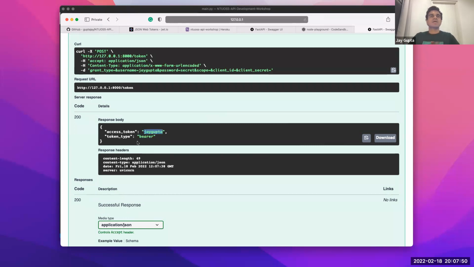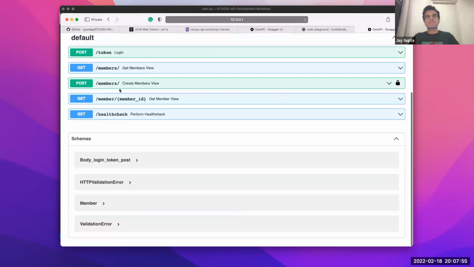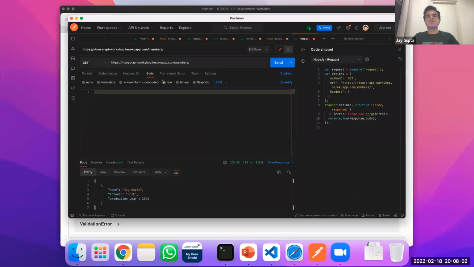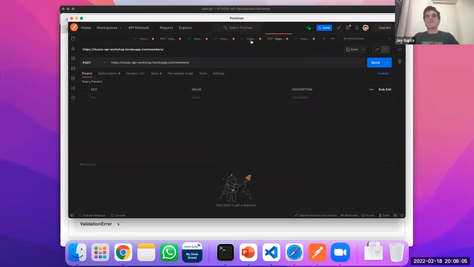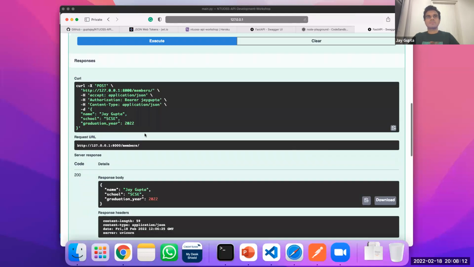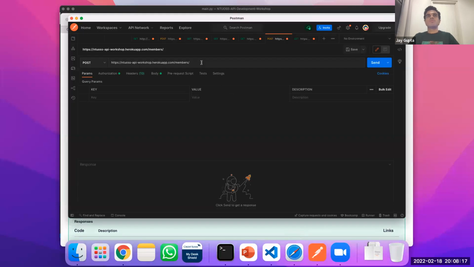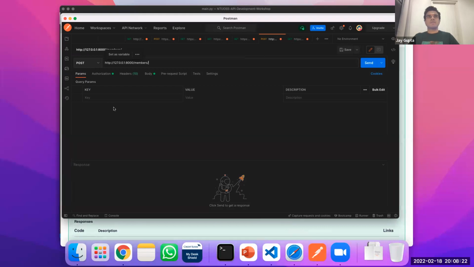And once I have this token, I can use this token to access all the resources which are protected. So let me demonstrate the same in Postman so that it is more clear as to what is going on. Okay. Just copy and paste the URL. Okay, we can open a new tab in Postman right here, and we can have a post request.